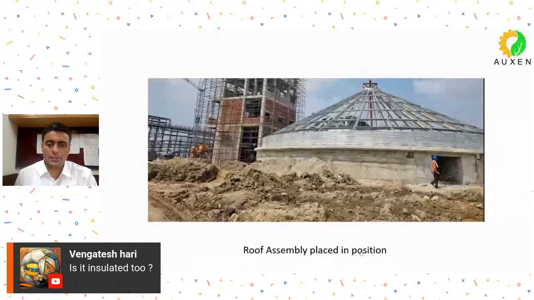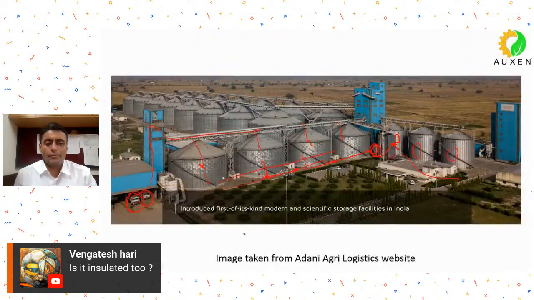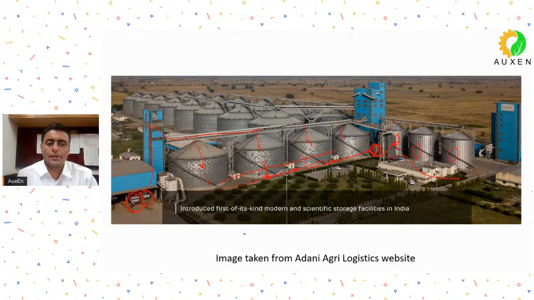a typical silo like this that you see, one silo, can hold around 12,500 tons of grain. You see one silo over here, it can hold around 12,500 tons of grain. It will typically be around 30-32 meter diameter, and it will have a height of around 22 meters at eaves. Okay, so with 12,500 tons each, you can count the number of silos, and you can understand how much storage has been created over here.